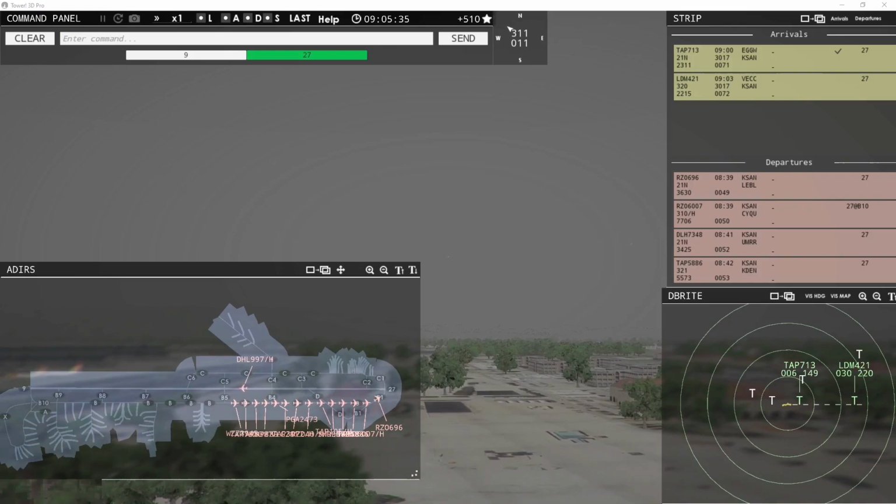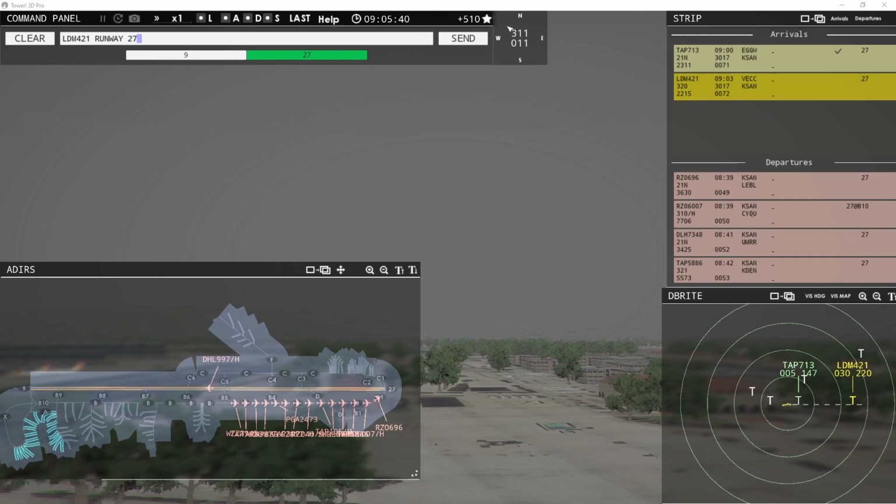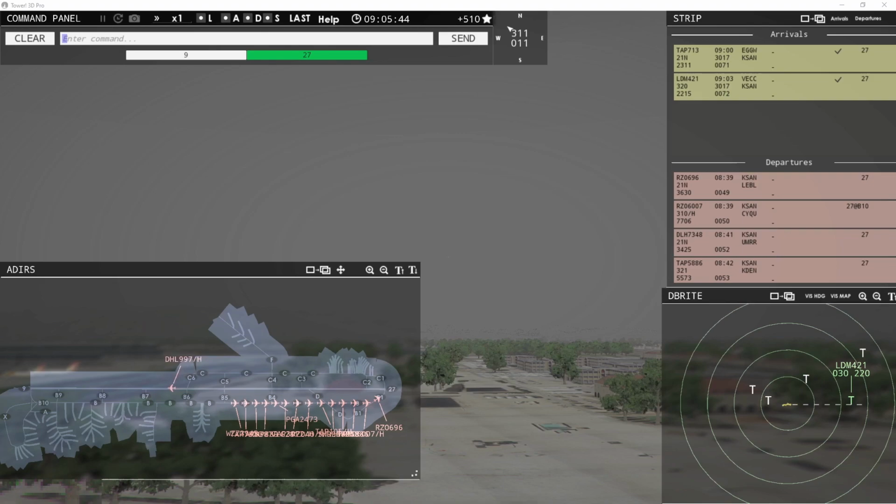Okay. No problem. Load of motion 421, runway 27 clear to land, wind is 311 at 11 knots. Runway 27 clear to land. Load of motion 421.